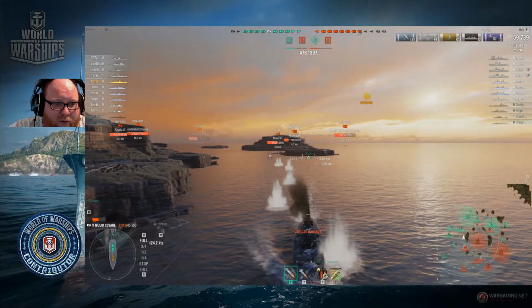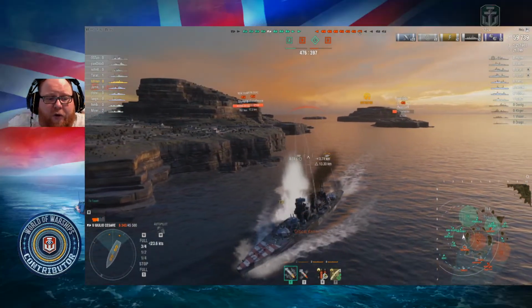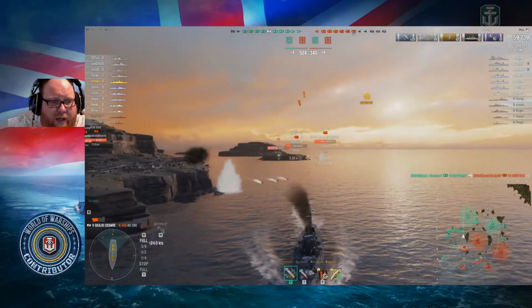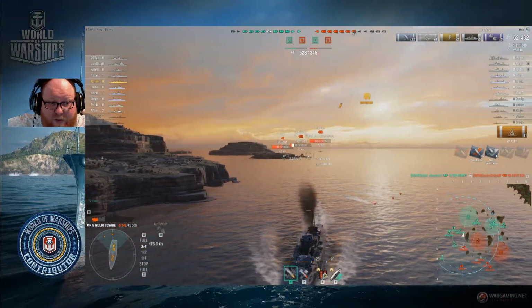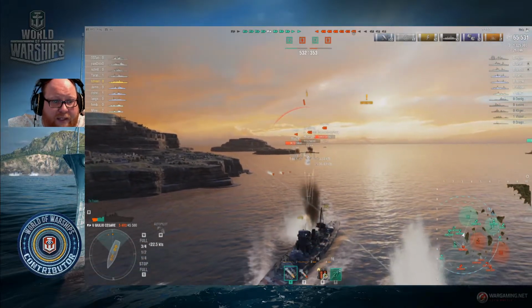Quite a big hit there up the backside. The guns are loaded. HE this time, you'll notice I've switched to, so that I can shoot into the superstructure of the Geyser, and as you can see we'll do a lot more damage than we would with AP. 5,000 and a fire. So he's now burning, so he's got a damage gun.